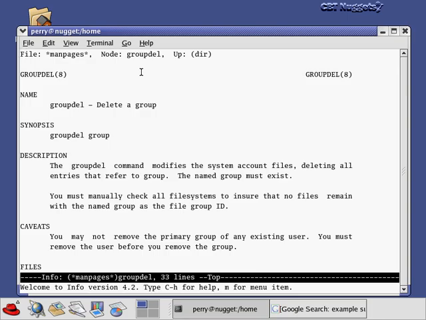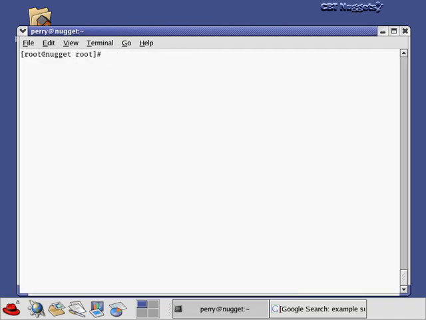Okay, so now let's move on and start talking about disk quotas. So the first step towards enabling quotas on your system is to make a modification to the fstab file, the file system table configuration file. So let's print out the file system table configuration file on my system because I've already made this change.